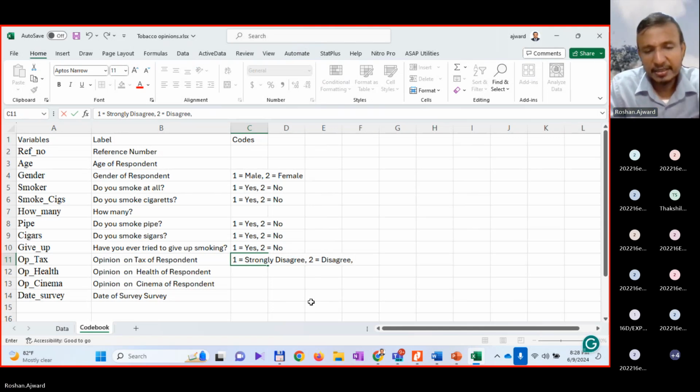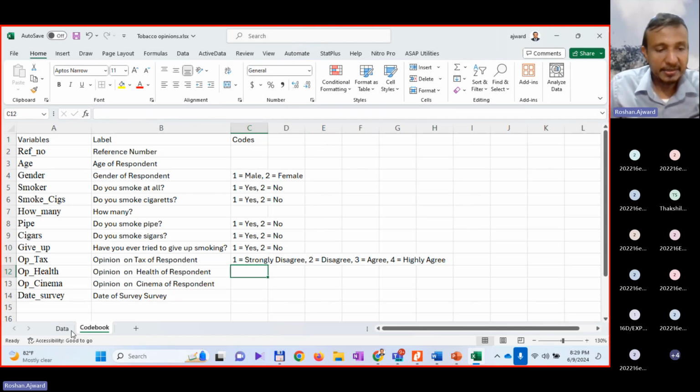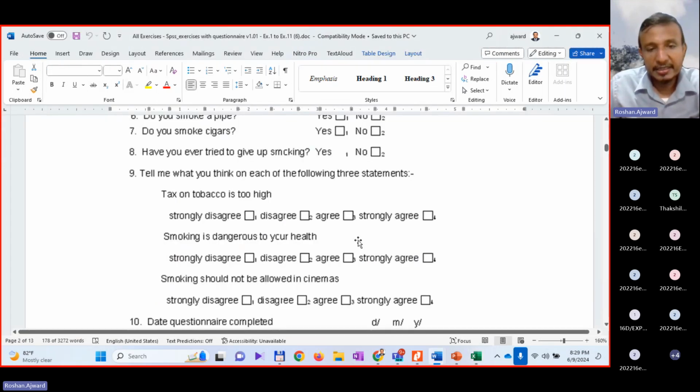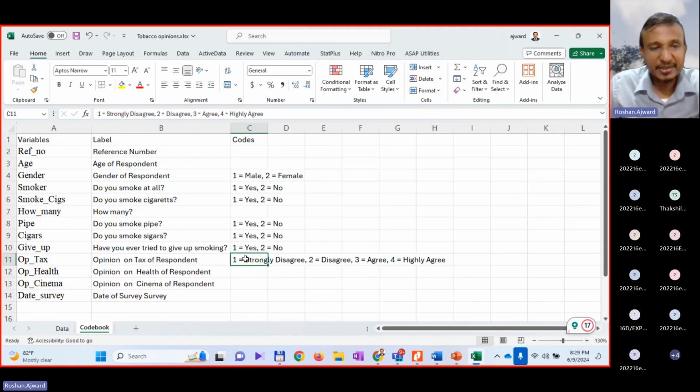Then there's 3. 3 is equal to agree. And then finally 4 is equal to highly agree. So there's no midpoint, not 1 to 5. In different places they might choose different wording. So you can see highly agree to highly disagree, or they say strongly disagree. So let's use strongly disagree, strongly agree.